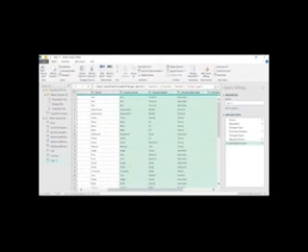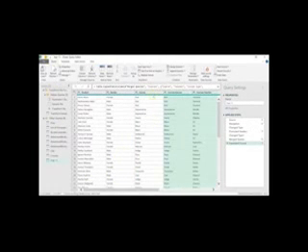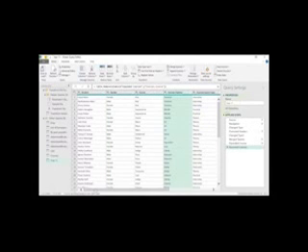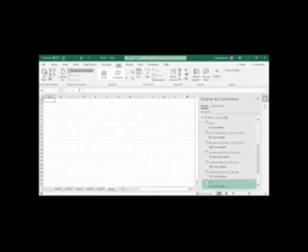Now if you want, you can remove unnecessary rows or columns. Suppose I have the course column from the year 11 table, and here also I have the course column. Now this is redundant. Let's just remove one of the columns. I'll just select this column. I'll go to remove columns and I'll select remove columns. Okay. The rest looks fine. We have successfully merged both the tables by using a left outer join. Let's just click close and load.